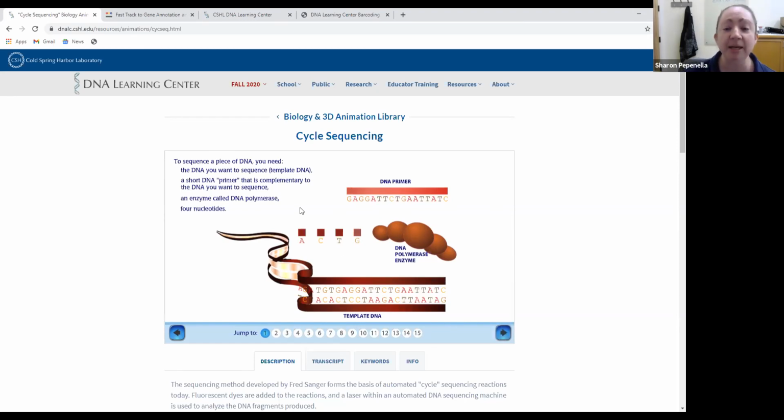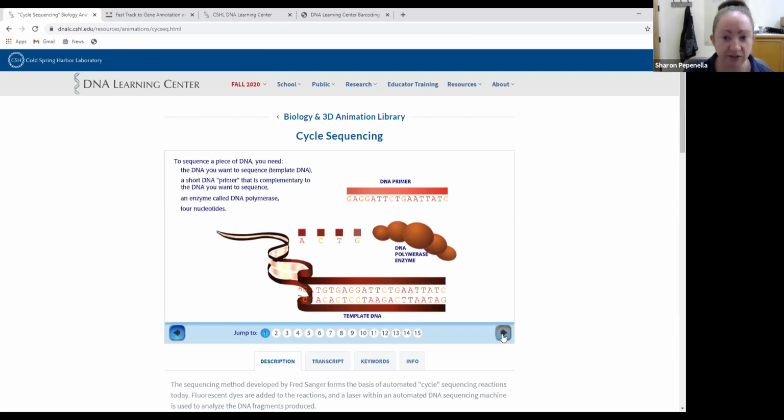You will need an enzyme to catalyze the whole reaction. Of course, the enzyme for PCR is DNA polymerase. It's the same enzyme that's inside of our cells that catalyzes the synthesis of DNA. And it's the same enzyme that's used for a sequencing reaction as well. And the 4 nucleotides, A, T, C, and G here. So again, that's the sugar, the triphosphates, and a base.